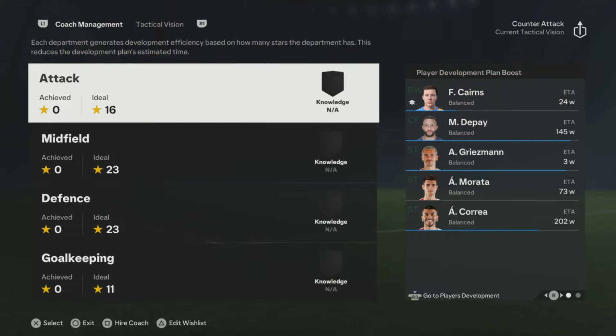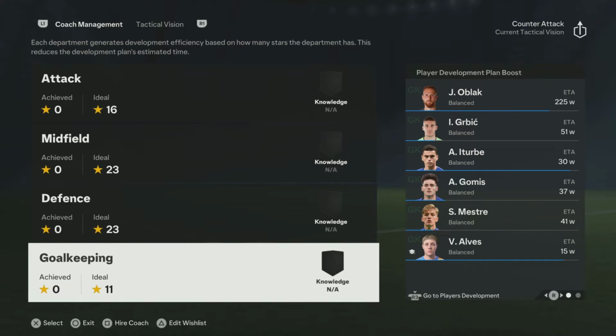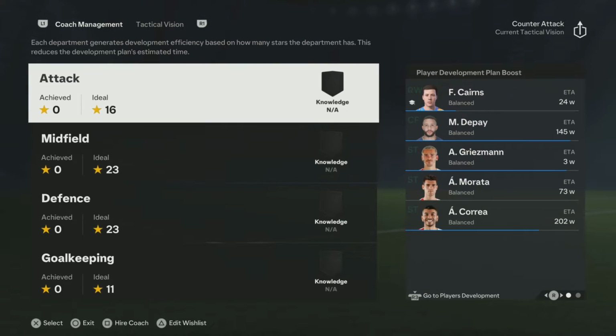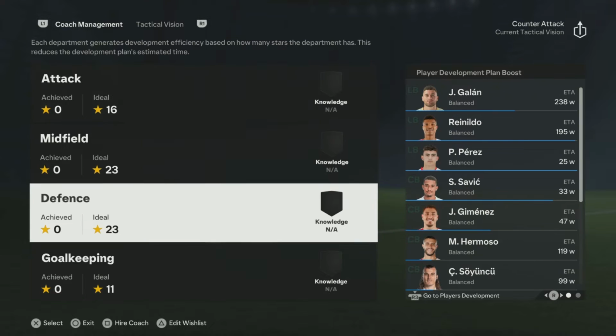As you can see here, for example, we're going to take a look at midfield. The ideal stars for our coaching staff is 23 stars. That is what we're going to try to achieve, or at least get close to, because you only have a certain amount of coaches to fill up these slots. So some of these stars you might hit 16, for example, and some of these you might get close to but not hit, so you just have to sacrifice some positions for the other.